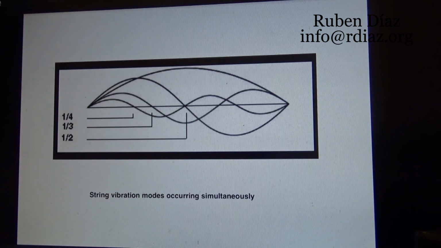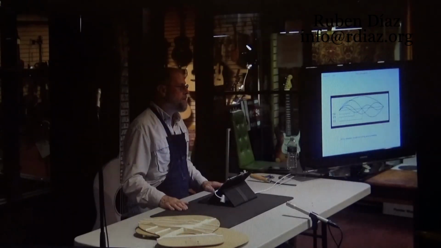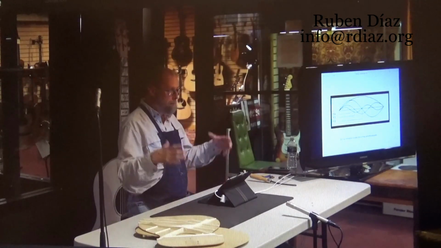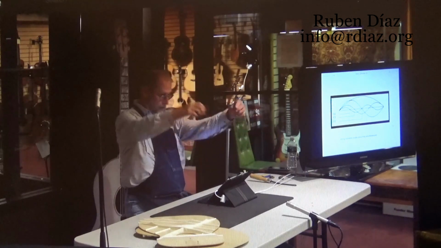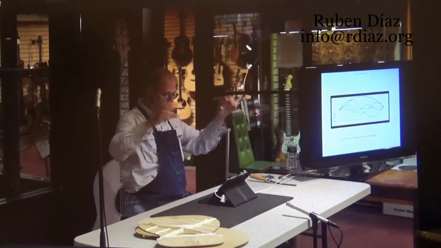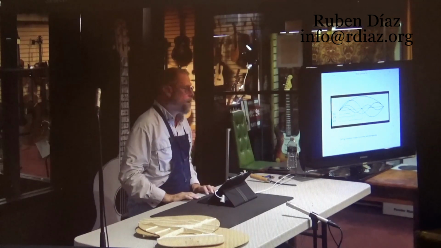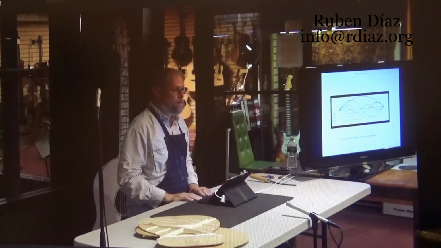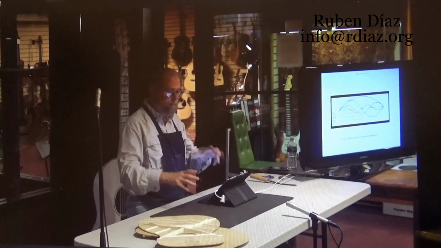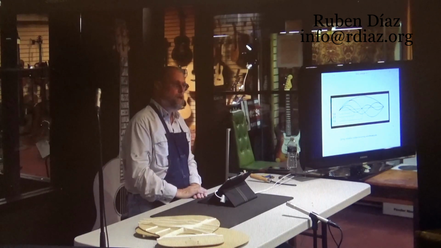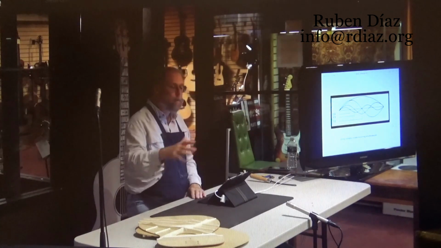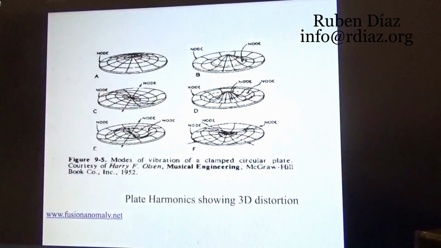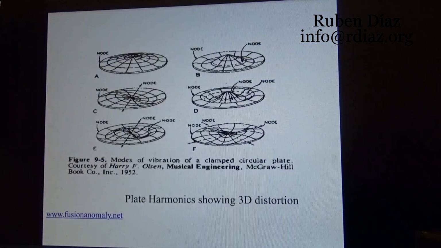A string is a pure oscillator in the sense that it's capable of producing many modes at the same time. In space, a camera can record a very high number of vibrational modes. When you begin to connect it to a top, you're actually putting those modes through a filter, essentially. The top is also capable of vibrating in a variety of modes, but it depends on how you build it. And that's what we're going to get into.